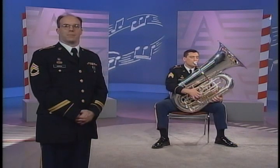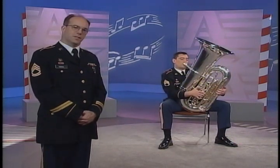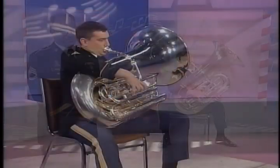This kind of posture not only prevents the player from looking and sounding good, but it could lead to long-term playing problems if it continues for a long period of time. Does this look like anybody you know?